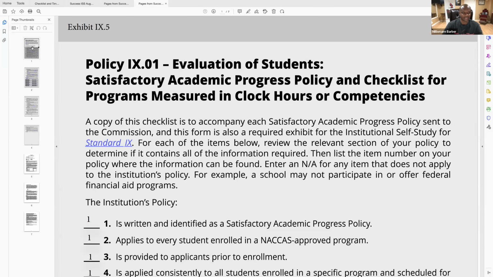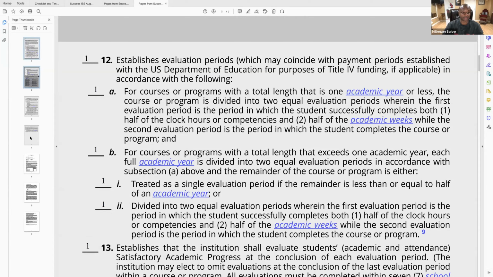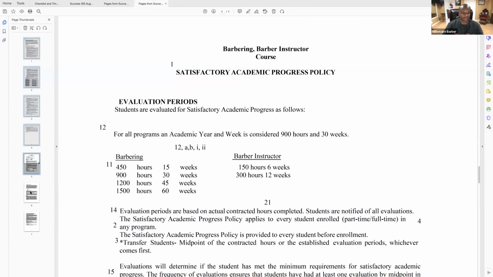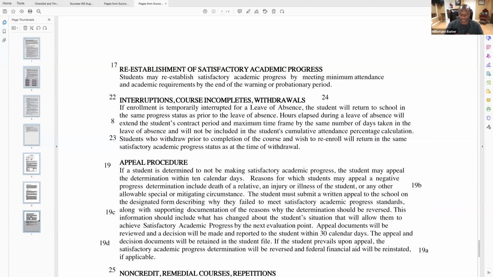Now, this is the satisfactory academic progress policy, but we want that behind the leave of absence policy so we can have everything in order, and then we can save the entire folder and print it out. If they want 2 copies, 4 copies, 1 copy, whatever. So what we're going to do is click on each page, hold down the command if you're on a Mac. Click on these. And now I'm going to click the C because I want to copy this. So now I've copied it.